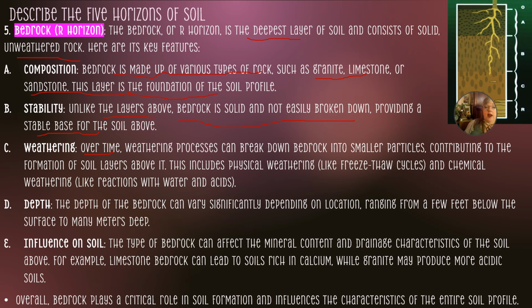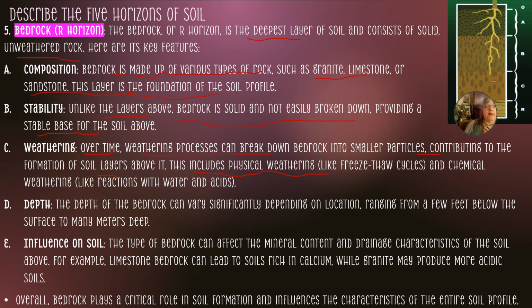Over time, I mean geologic time, this takes forever. Weathering processes can break down the bedrock into smaller particles, and then they become part of the C horizon, contributing to the formation of the layers above. It includes physical weathering like freeze and thaw cycles. I don't know if you've ever noticed, this is why we have so many potholes in the springtime, because of freeze and thaw.